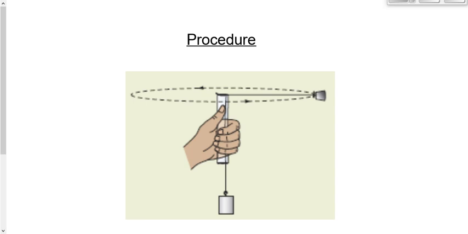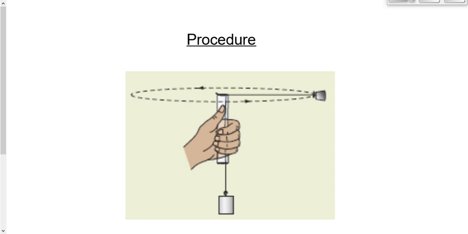Now, I haven't listed the procedure here, but it is on the handout that I gave you a few minutes ago. I'll summarize it right now. What you're going to do is take an apparatus like you see up on the board, or like I have in my hand right now. It consists of a PVC tube, a little plastic, and there's a string threaded through that PVC tube. You can see that that string is in no way attached to that PVC tube. Got it? This is not like David Copperfield trying to do some kind of magician's trick here. It's not attached, and it won't be attached.